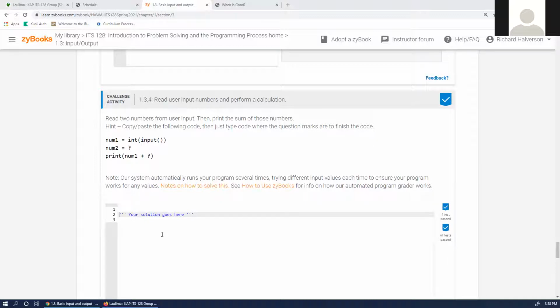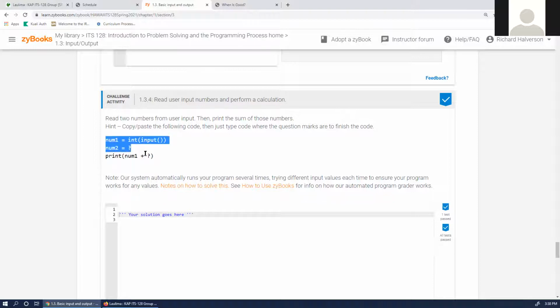All right. So read two numbers from user input. Then print the sum of the numbers. So copy and paste the following code. Then type where the question marks are to finish the code. So basically, here's code here, but there's question mark there and there. So we're supposed to replace that.